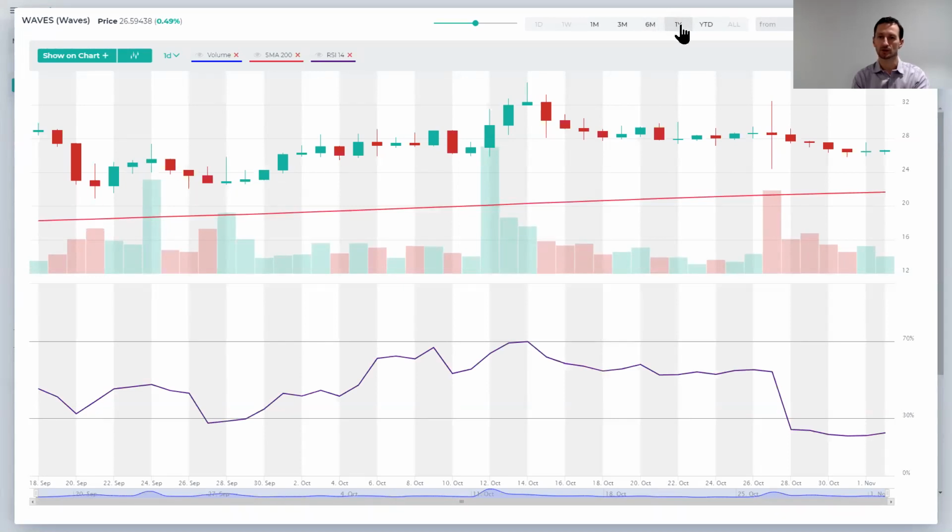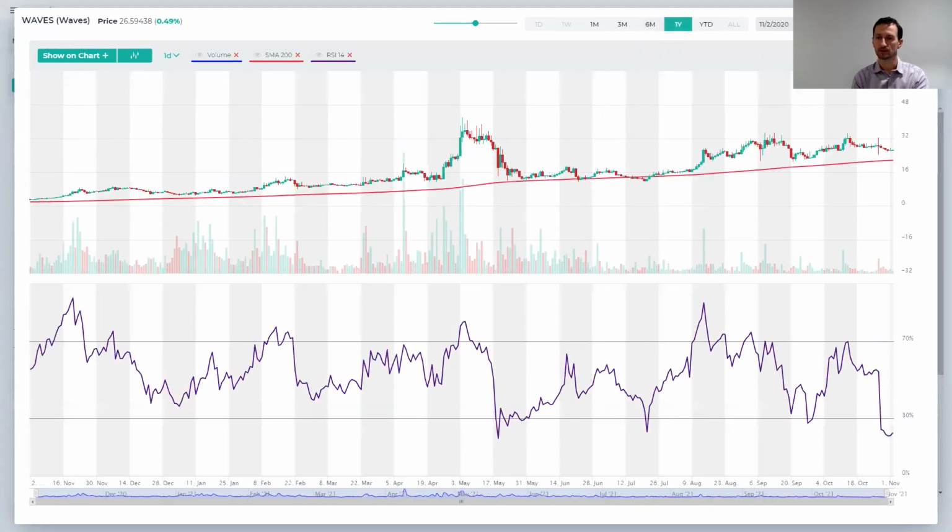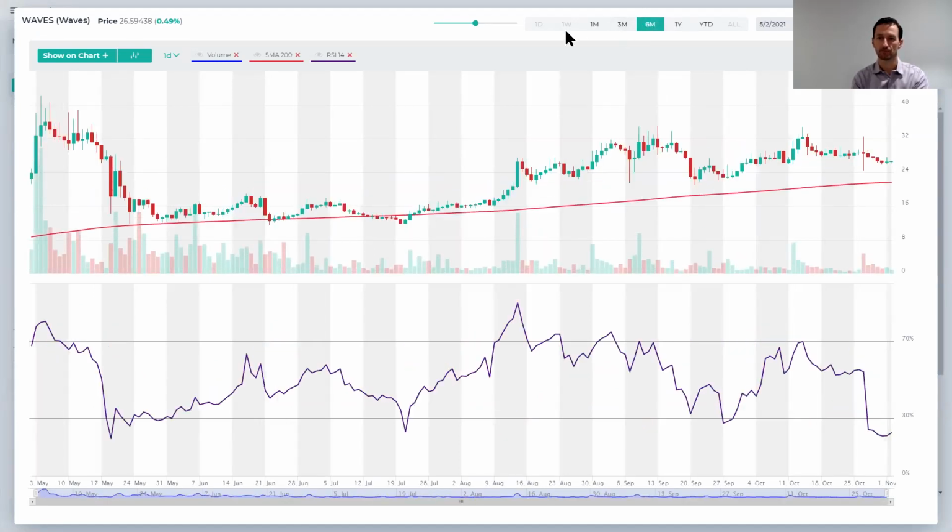So let's take a look at the first one, Waves. Take a look at the big picture at first. Okay, you see the 200 simple moving average is trending up. So overall, on a long-term basis, that to me is an indication that it is in an uptrend. And generally, even visually, we see that in recent months, it has been in an uptrend, and we've had a pullback here. That pullback has reached some really oversold conditions. So there could very well be a period of a bounce. Now let's see if we're near some kind of a support area.